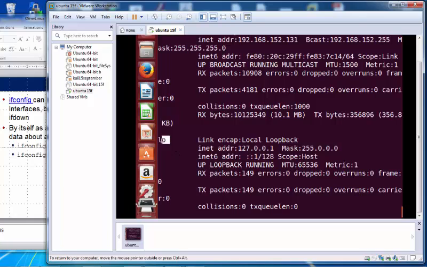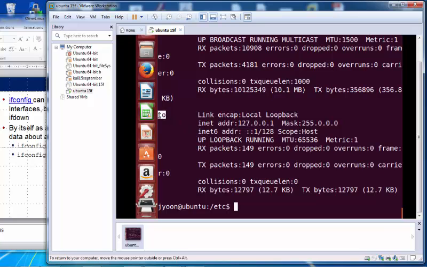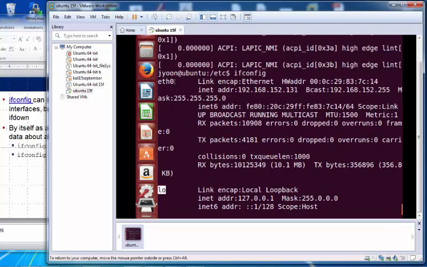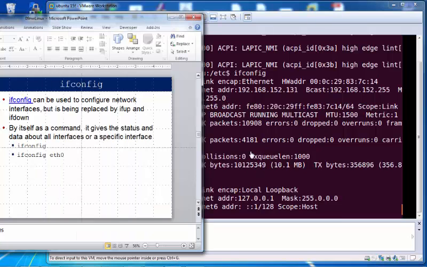And LO, this is a loopback, local loopback, and the address is 127.0.0.1. Remember that? 127.0.0.1 is localhost. When you look at hosts, it gives me that, right? So we have two cards available, LO and ETH0. And you can see all such information here.